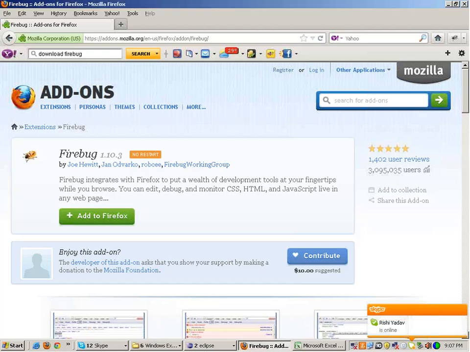Don't try to add it by using Chrome and just clicking on this add to Firefox button. Okay, don't try it with that.